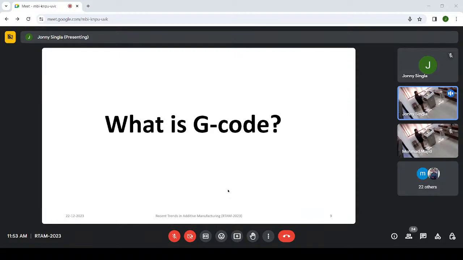But how that is created inside the software is done with the help of G code. These G codes are mostly similar to the G codes used in CNC machines. There are a little bit of differences, a few added G codes used specifically for 3D printing. So when the STL file is called in the printer, a program is generated.